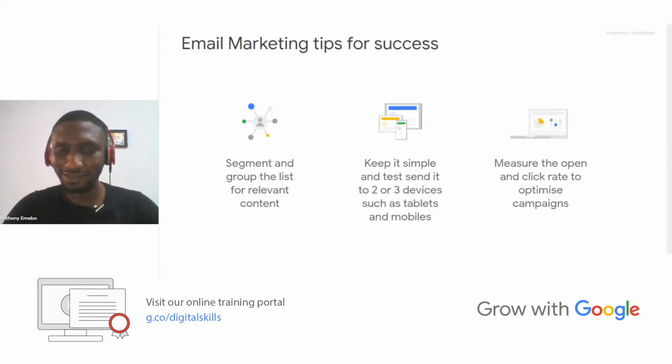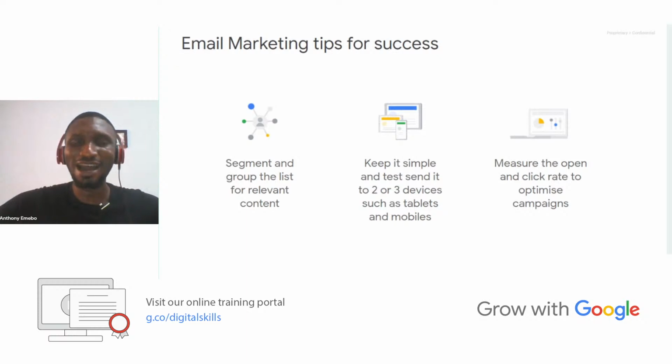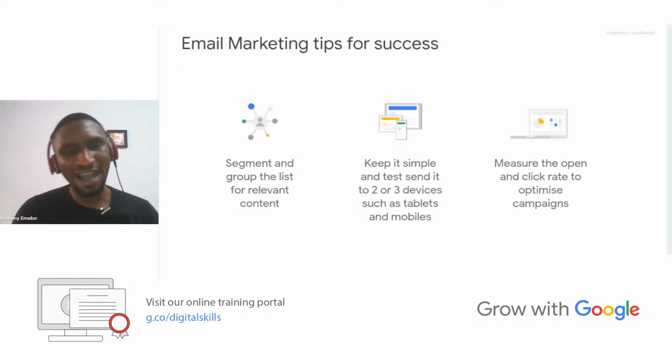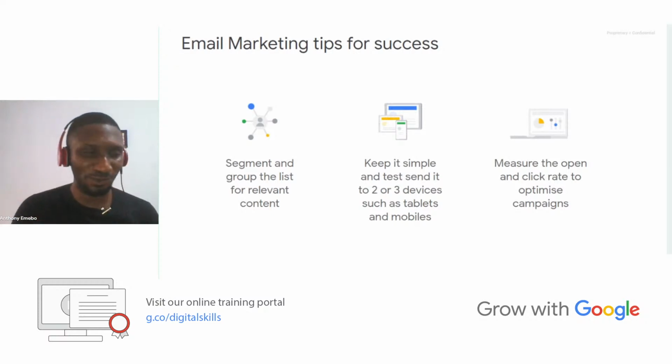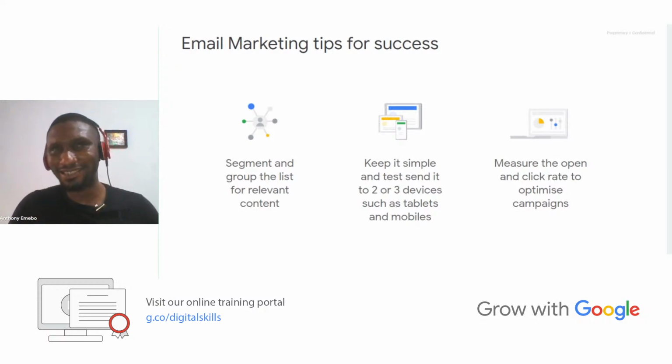Make sure you measure the open and click rate. This is very important. If you're sending out emails and people are not opening them, you have a 1% open rate. Industry standard is about 15 to 20% open rate. So if you're having anything like 5% open rates, that means you send an email, for instance, to 100 people and only 5 or 2 or 3 people opened it. It means that people do not like that subject of yours, I would say.